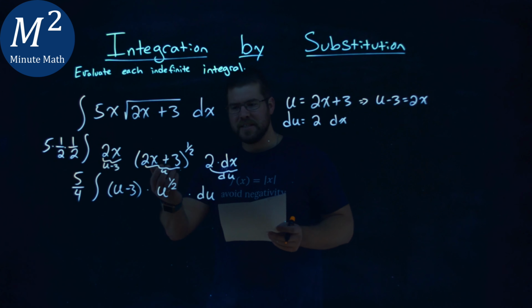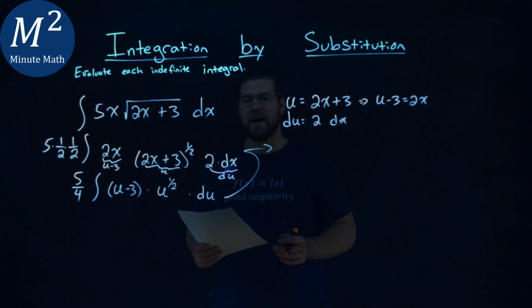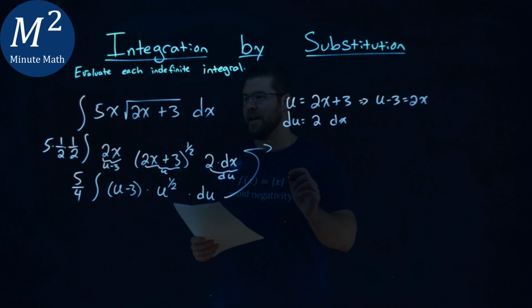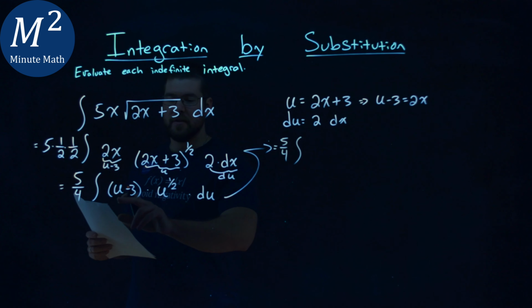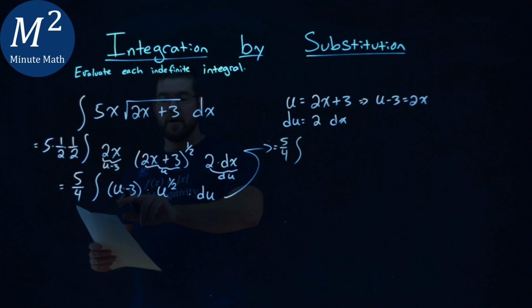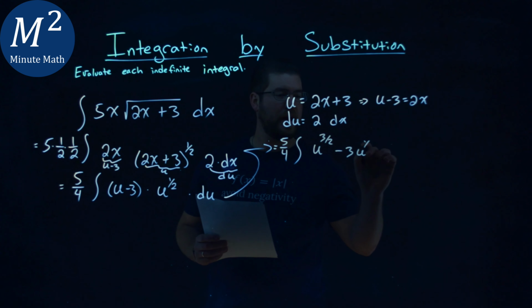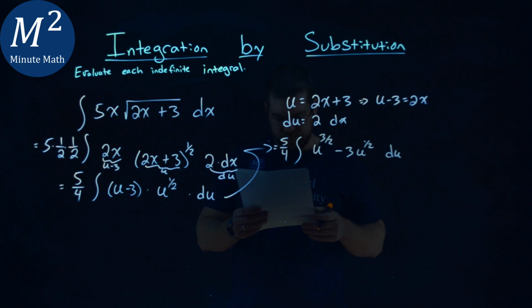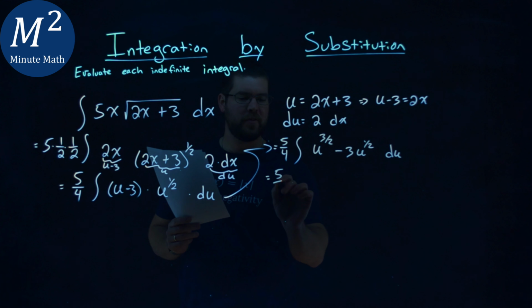Now this looks like a much easier integral to solve. So let's go do that over here. Okay, I like to write higher if I can. Let's put some equal signs here. I always forget that. All right, 5/4 stays out front here. And actually, let's go multiply these u's out. That's actually easier here. So we have u to the 1/2 times u. All right, we add the exponent by 1, so we have u to the 3/2 here, minus 3u to the 1/2 power, and then du. Just making sure I still did that right. We're good.